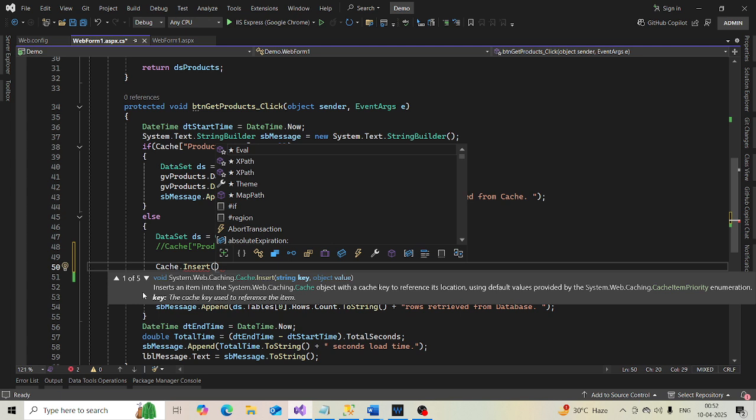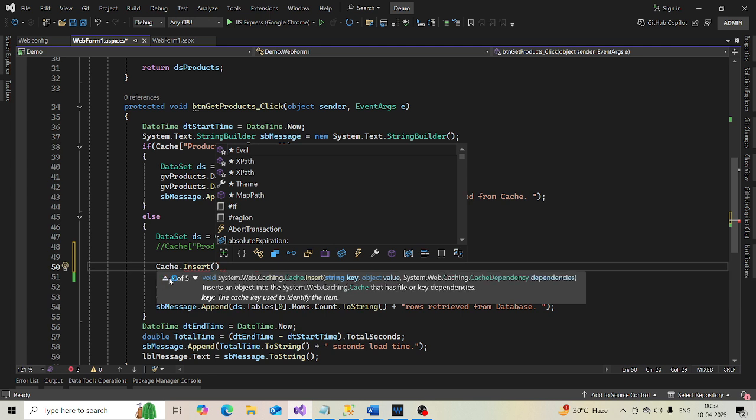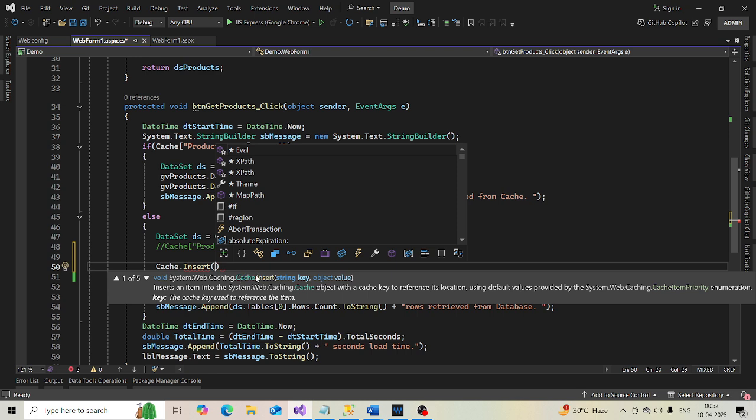Obviously the simplest of these 5 overloaded versions is this method, which expects the cache key and the value that we want to store. There are several other overloaded versions as well.